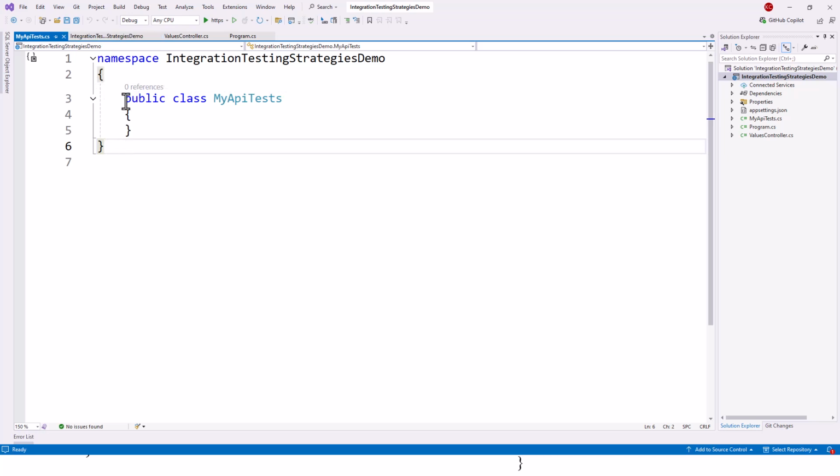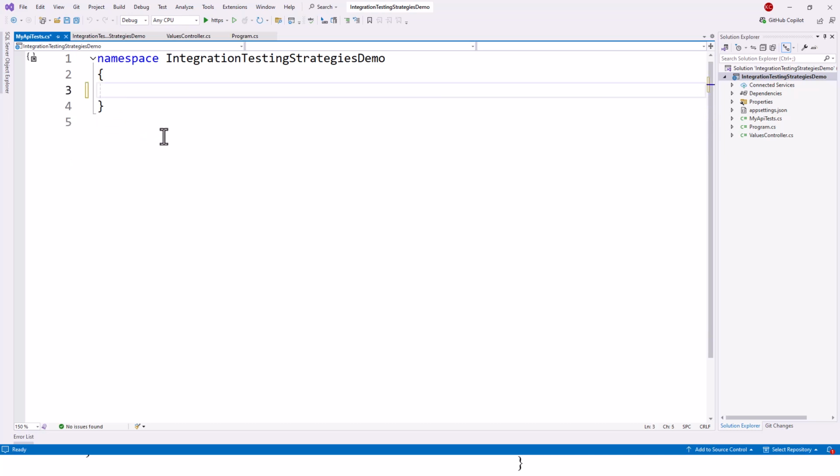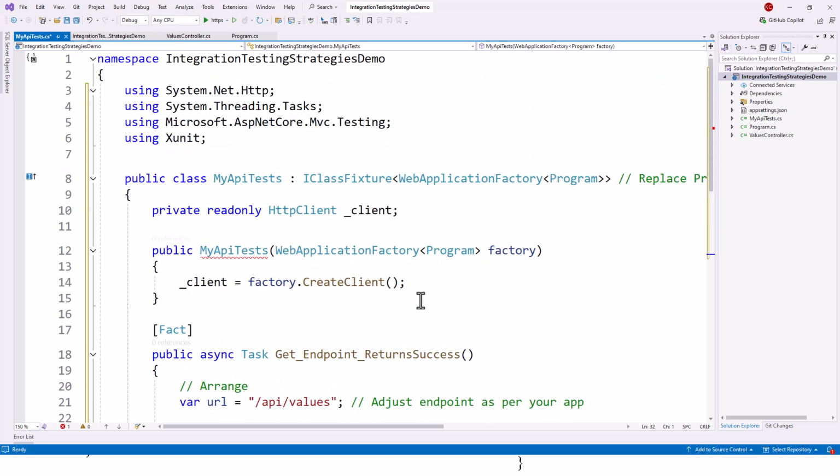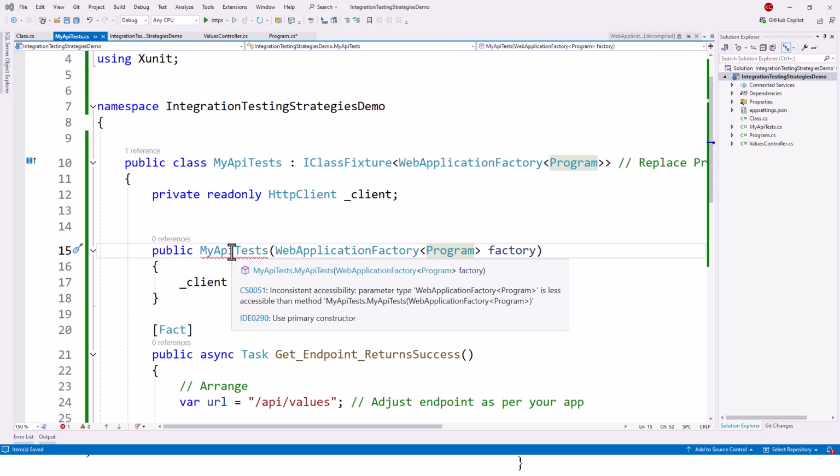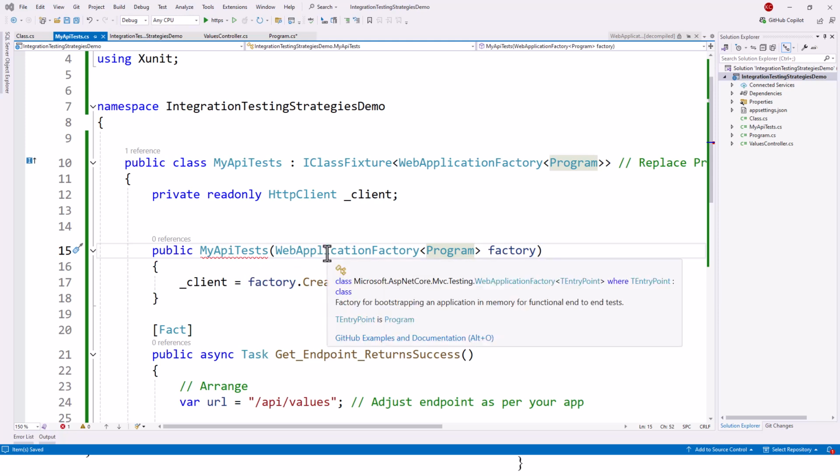Namespace is alright. On adding this constructor in the myAPI test file, it comes up with this error: inconsistent accessibility, parameter type WebApplicationFactory with TEntryPoint being Program.